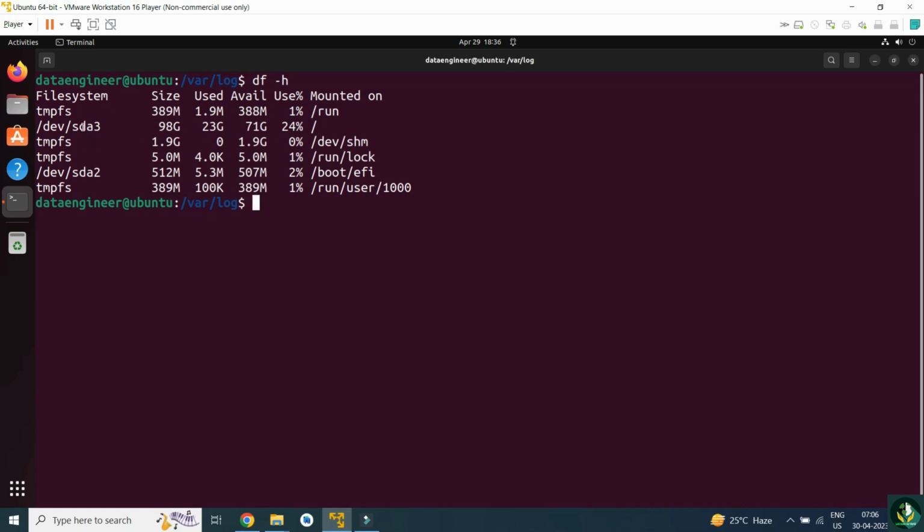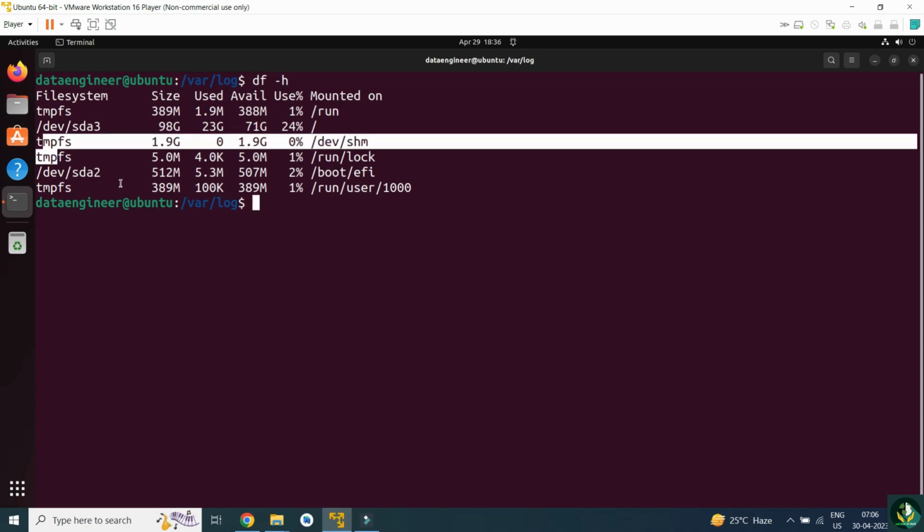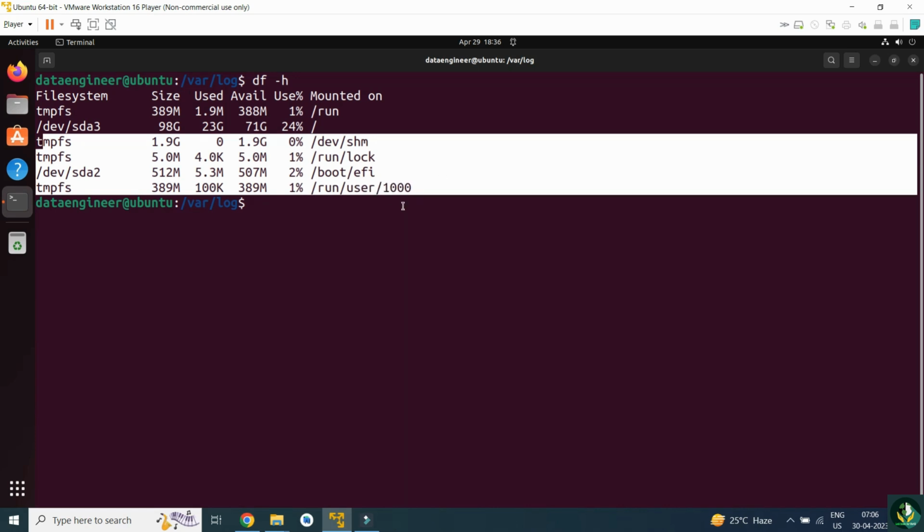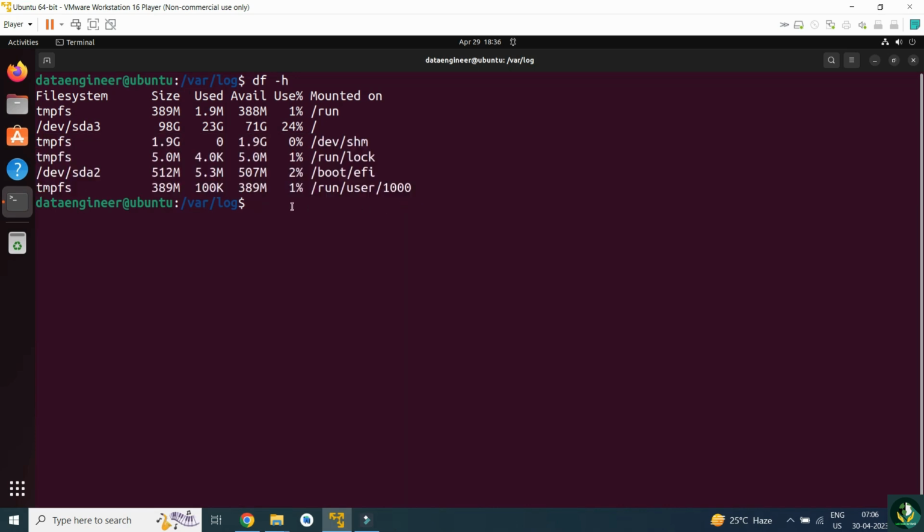Dev sda3 is 98 GB, with 23 GB used and 71 GB available for us. This way it is showing us all the details of the file system. So df -h is used to know the disk free space.